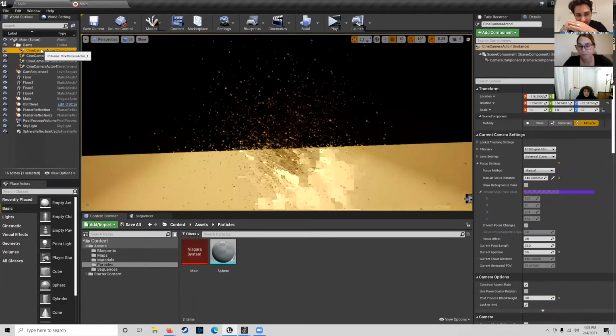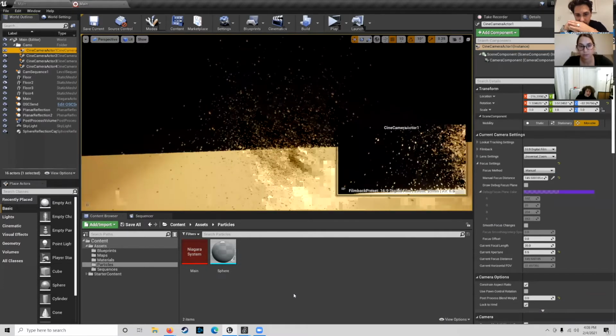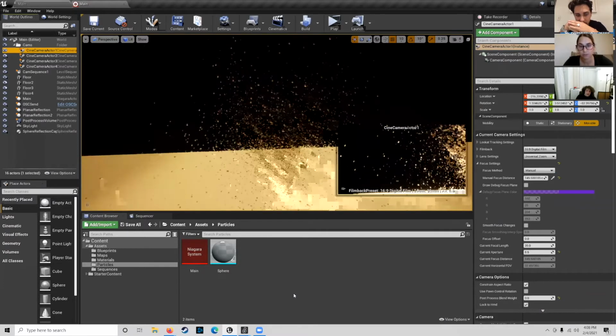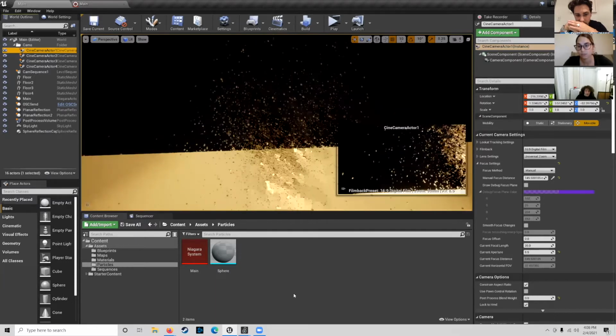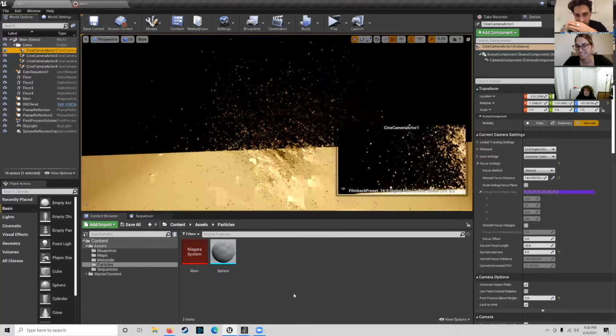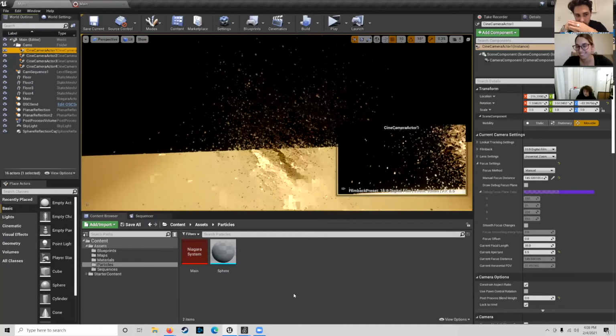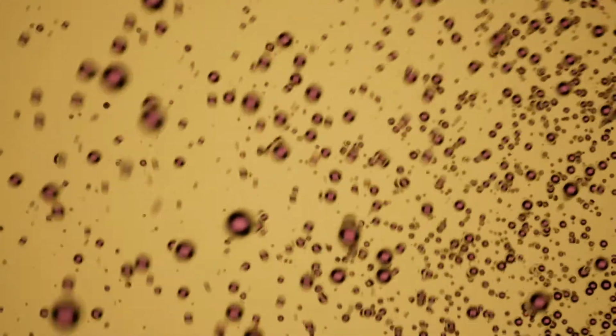This is the foundation of the project that I'm building. It is a particle system that is run on the GPU. This is all brand new to me. This is my first real experiment with using a game engine as something that could be used creatively and for art. So it is all in the built-in particle handler called Niagara.